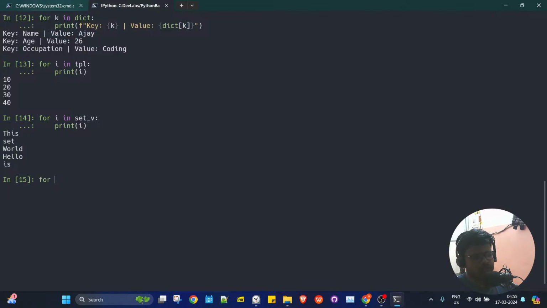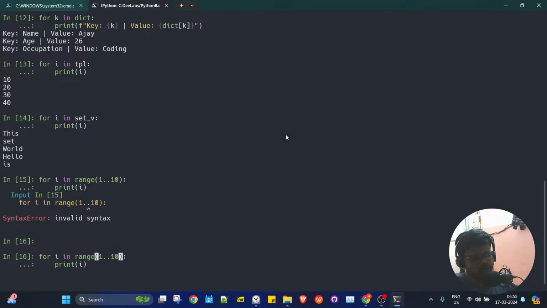For i in range 1 double dot to 10. The double dot is important here. Print i. Oh sorry, I'm still making a mistake with shell script, because in shell scripting you have to provide the double dot. See, that's what happens if you are working with multiple languages at the same time.